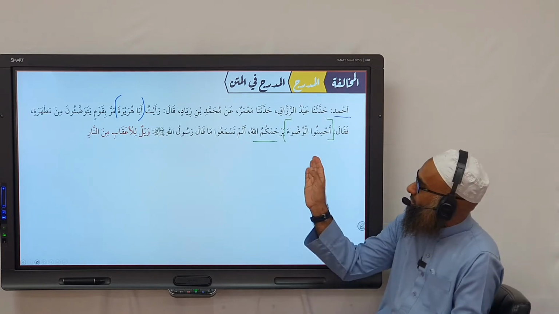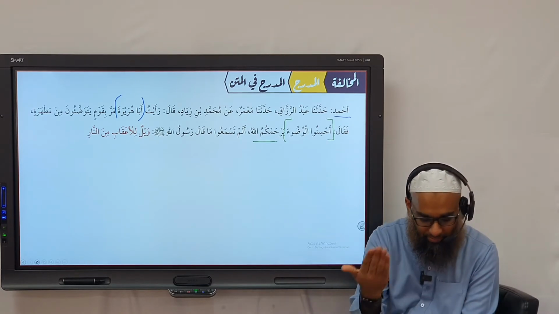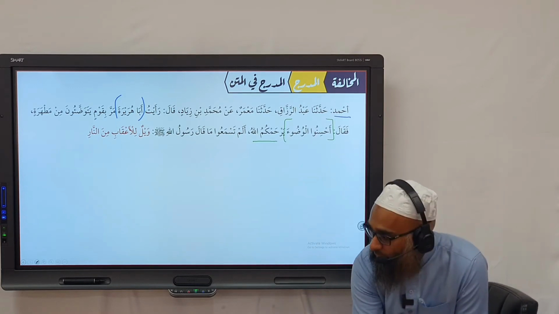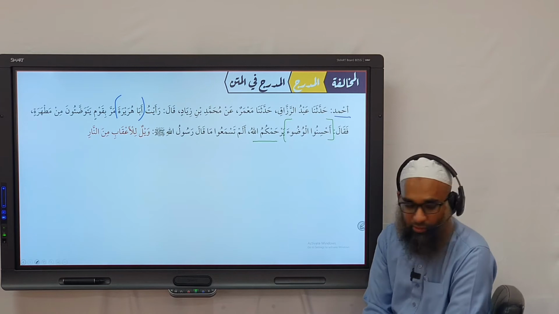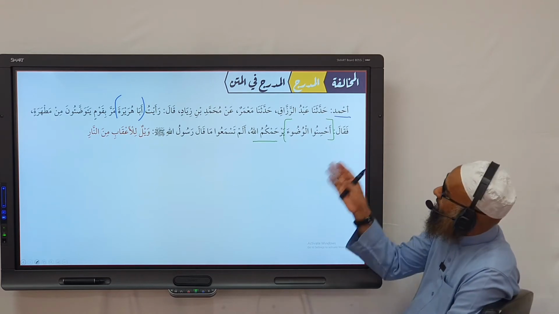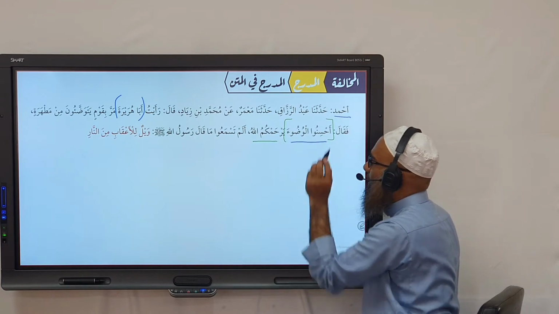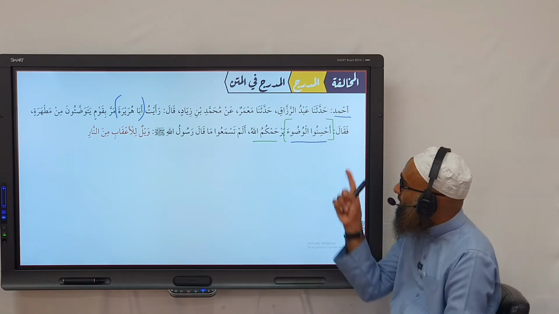So like even here, Ahsanil wudu yarhamkumullah. So each time they are making dua for each other. So it's a good habit if you can inculcate. It'd be very good, so that each time your students, they get dua from you. So anyways, he says Ahsanil wudu. So in this hadith, what do we have? We have Ahsanul wudu'a. So who's saying Ahsanul wudu?